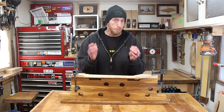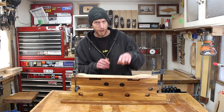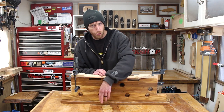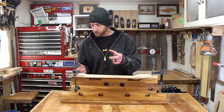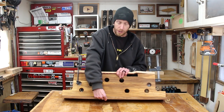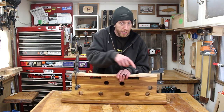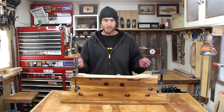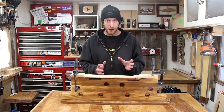I think the thing that I'm most excited about with this jig is the fact that it's quite a bit taller than my old one. You have plenty of room for sanding and carving and filing without worrying about hitting your hands on the table. Speaking of the table, we also have a ton of options as far as securing this to the table. We can use this base to clamp it down. We could even use these holes along here to clamp it down, as well as the tabs on the side. I think this is going to be a lot more versatile and overall just work a ton better than my old one.